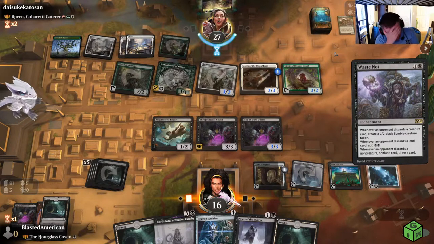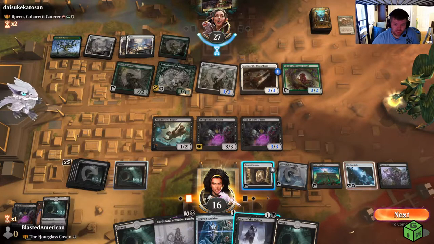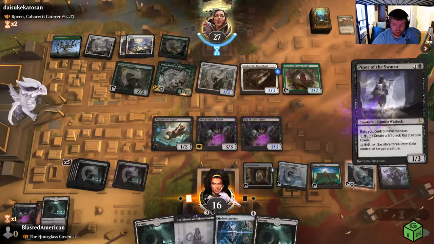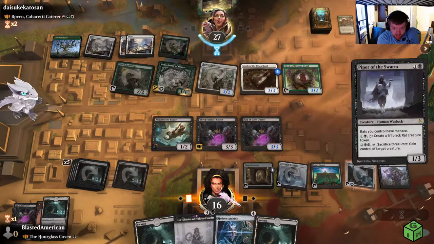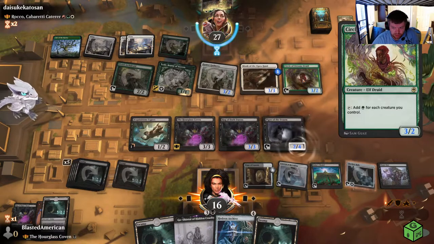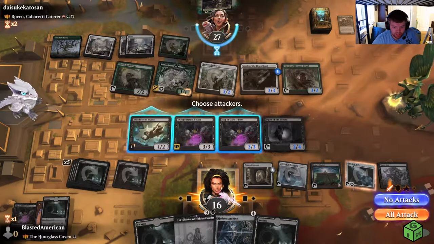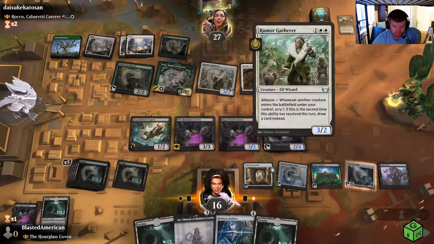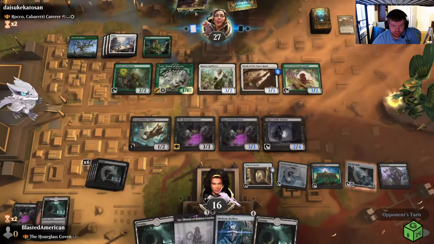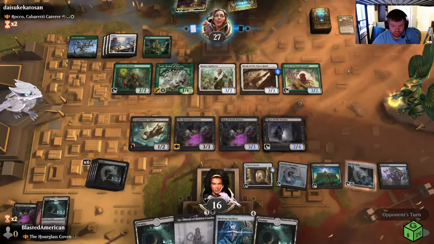Oh, he's going to have Craterhoof Behemoth in the deck. I don't have an answer for that. Okay, that's unfortunate. I think we lose here. No, wait, do we? No, I don't. I don't lose yet. It's very close, but I don't lose because he doesn't have any red mana sources just yet. Now, without red mana sources, he can't go fetch.